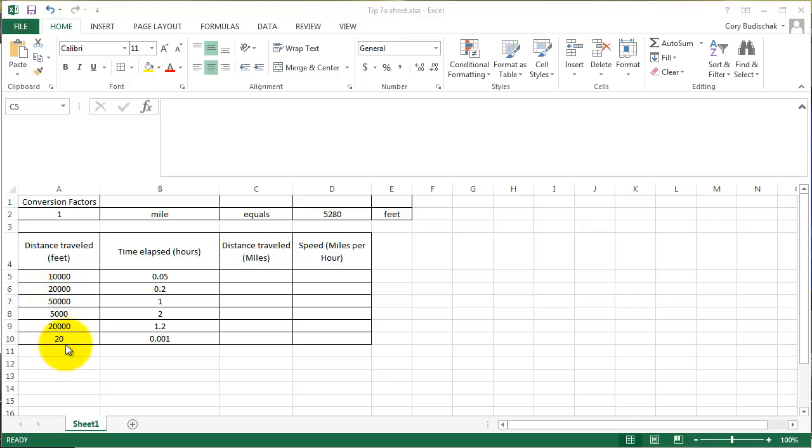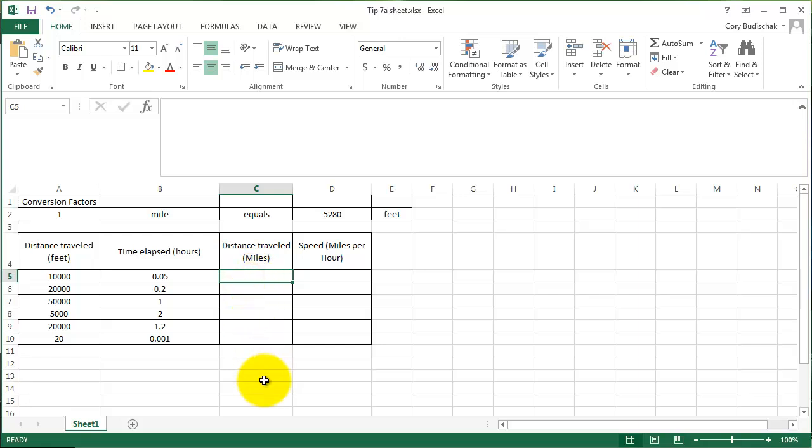Now let's say we really want to get the speed in miles per hour. First off, we need to convert the feet into miles, and that's what this column is here for. Then we're going to take the miles and divide by hours to get miles per hour. So how do we do this in Excel? First, let's get miles.